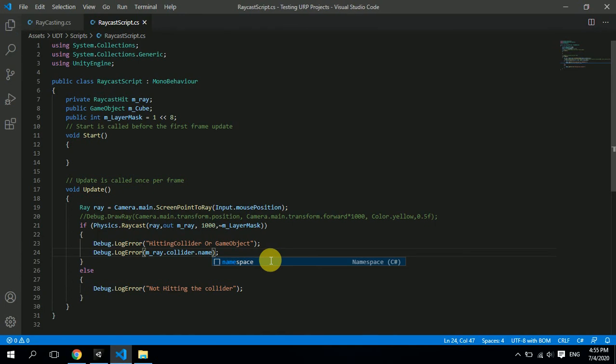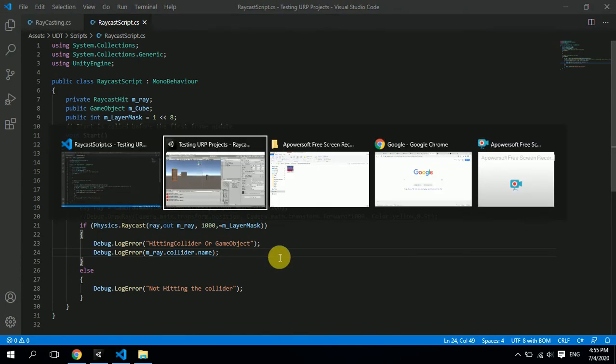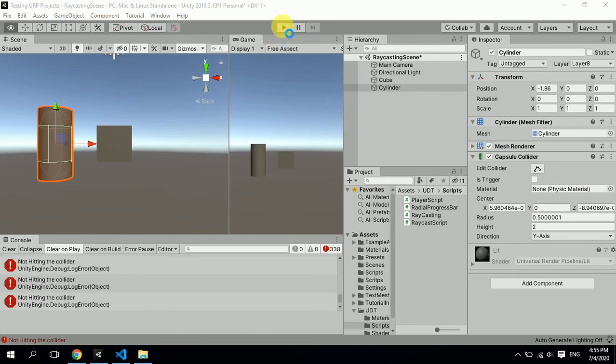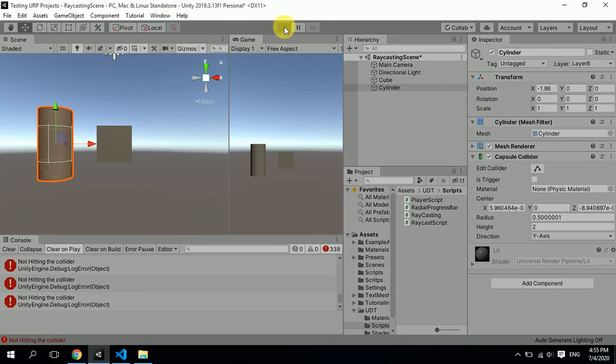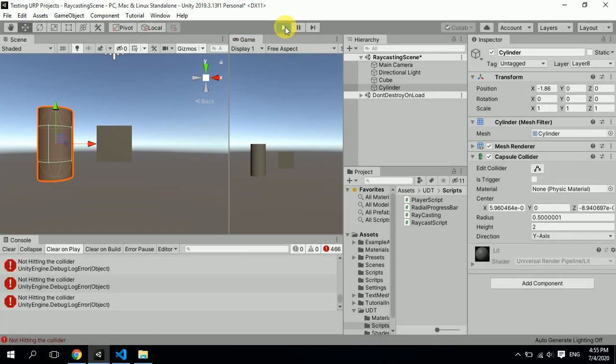Okay, so let's save it and let's play. Okay, come on. Not hitting the collider, not hitting the collider, and you see cube. So I'm getting the object on which the raycast is, and I'm not getting the name of the cylinder because I have excluded this object with the help of layer.